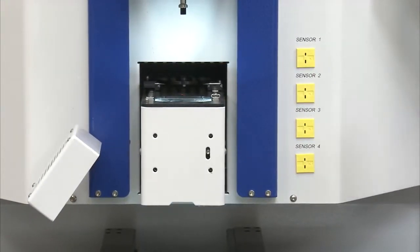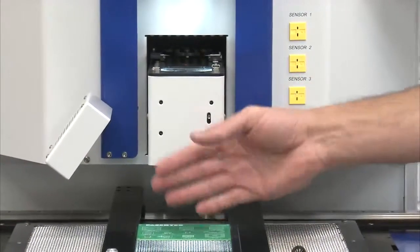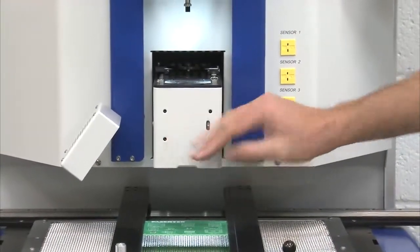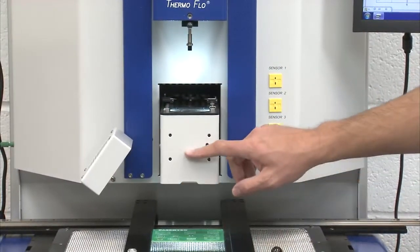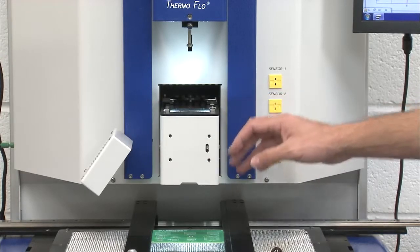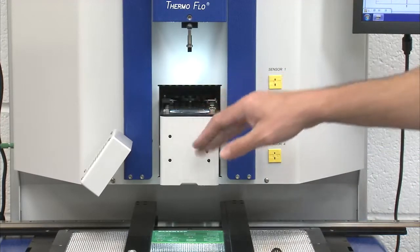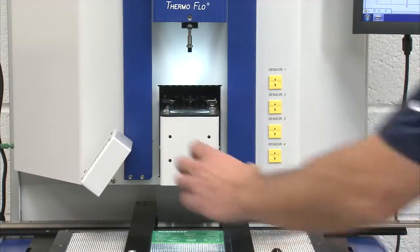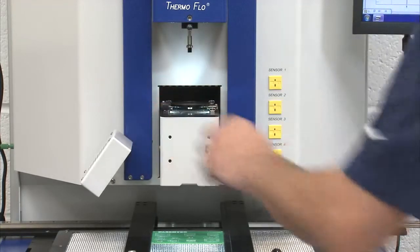It's telling me to load the component. What's happening here is the alignment camera is inside this housing, and it's looking straight out at you. And it's looking into a prism, which is splitting the image. So it's going to look up and it's going to look down. But in this case, it's telling me to load my component. So before I get to that part, I need to slide out my component nest.